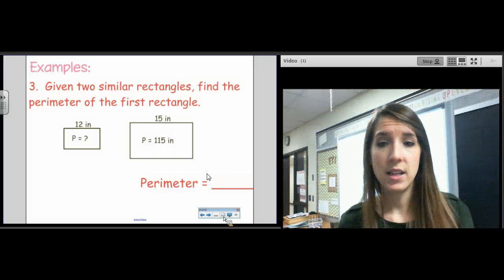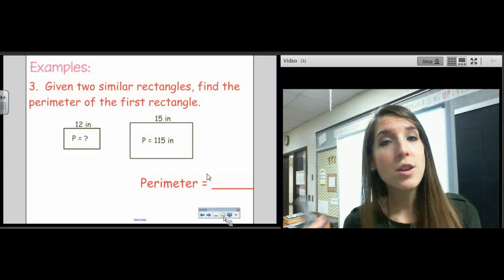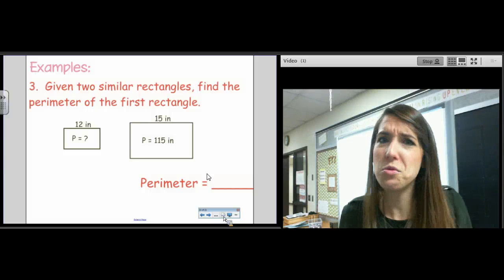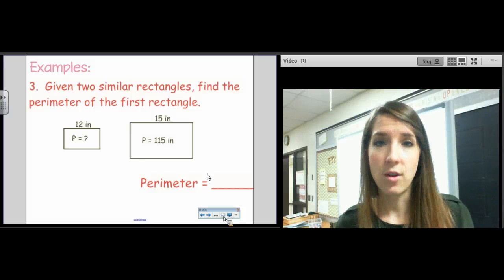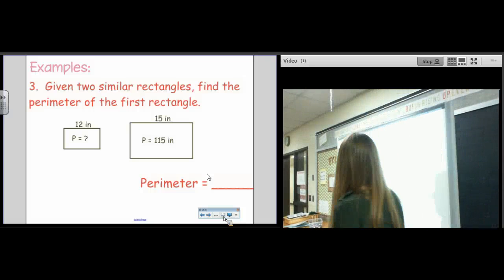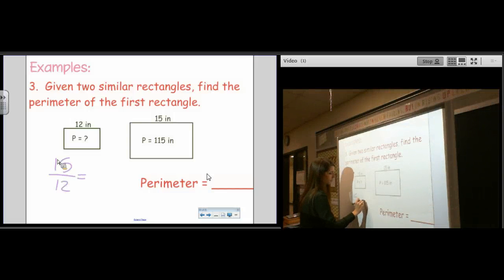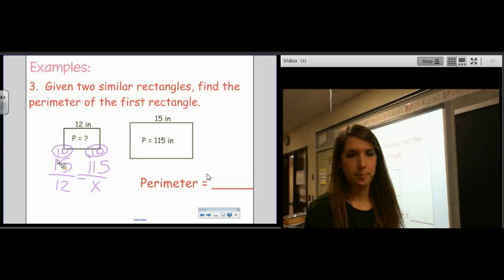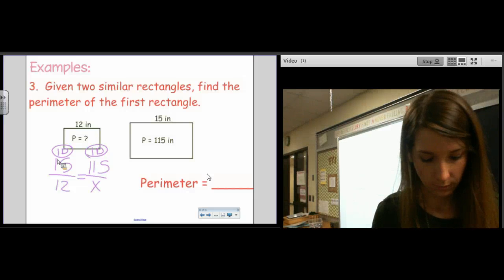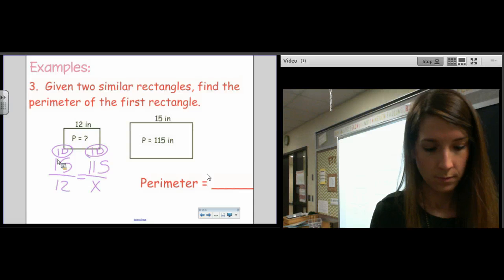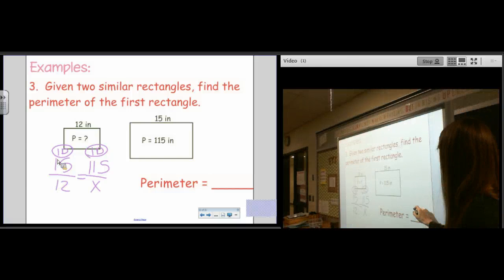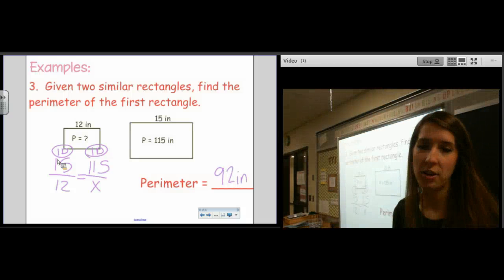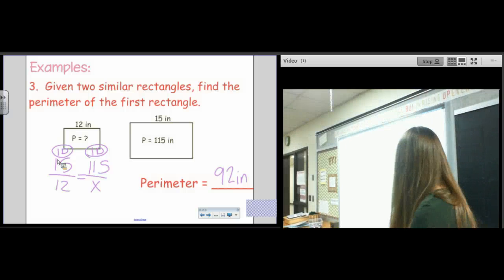The cool thing about this one, guys, is sides are 1D, perimeter's 1D. So you can set up a proportion and cross multiply. You don't have to worry about, ooh, this is a side and this is a perimeter, do I need to convert? No, you don't have to do anything. You can set up a ratio, a proportion, and cross multiply. So whenever you're ready, Jenny. This is 1D, this is 1D, and so you are allowed to cross multiply. What'd you get, Jenny? Yes, very good. The perimeter is 92 inches, and we didn't even have to calculate perimeter per se. We just used the ratio. Very good. Okay, next one.